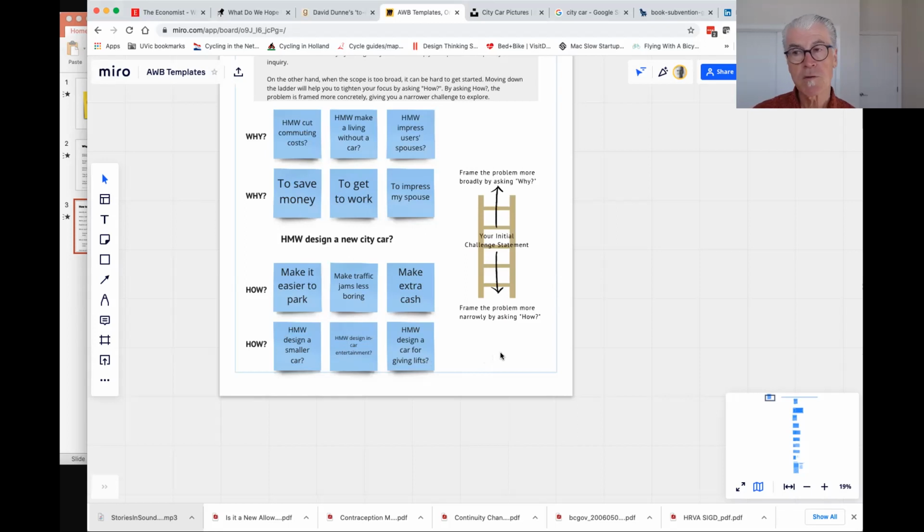So all of those different directions, again, you can have several different types of problem statements. And the idea here is to have a range of problem statements from high to low that will give you a sense of, okay, what is the appropriate level at which we're going to attack this problem, given the time we have, given the resources that we have, and given how much we really want to stretch things and be innovative.